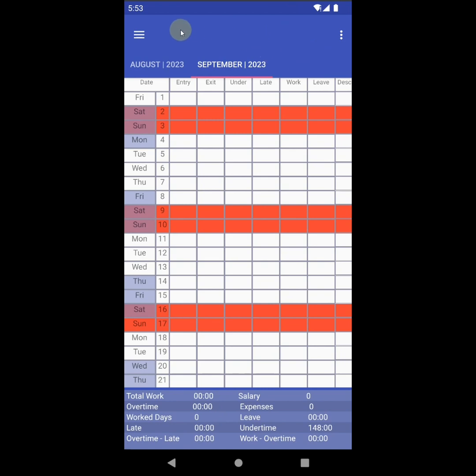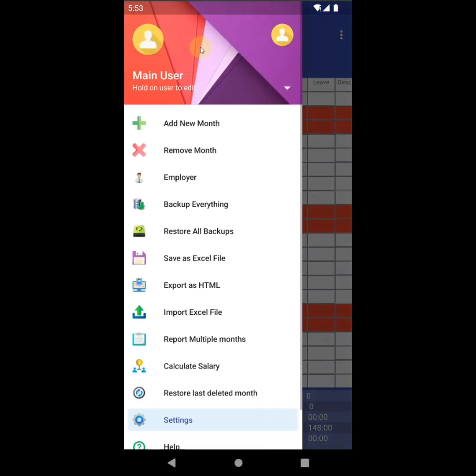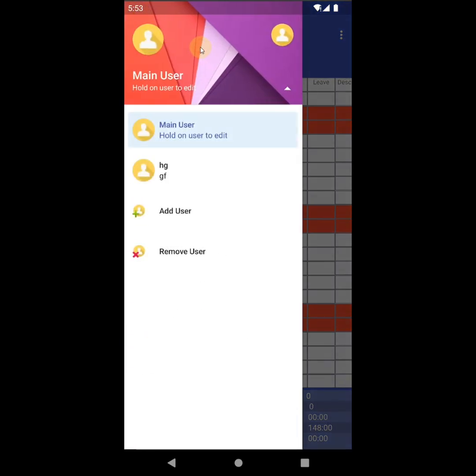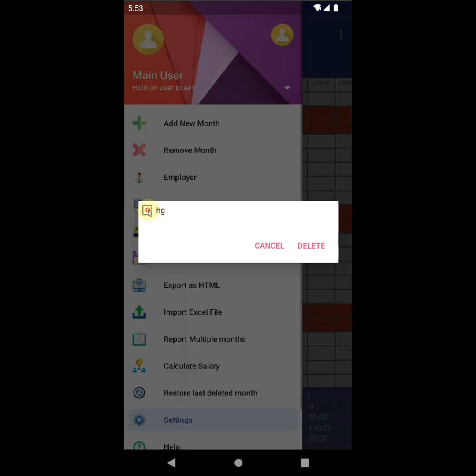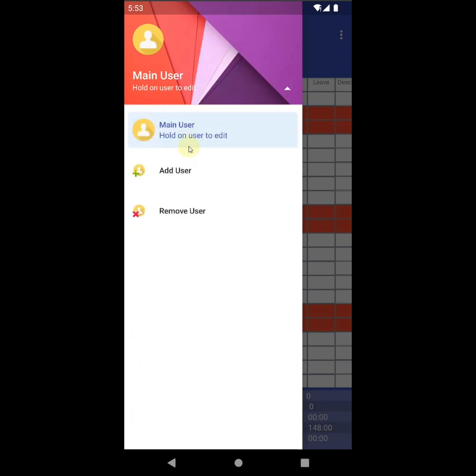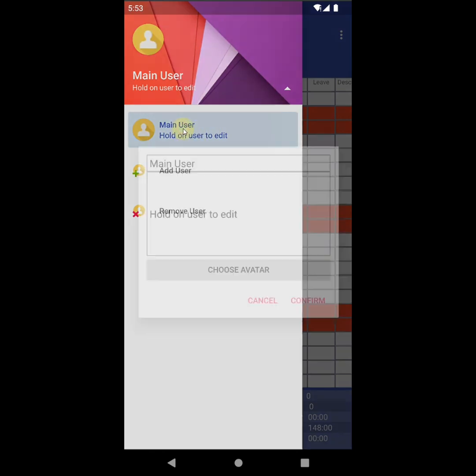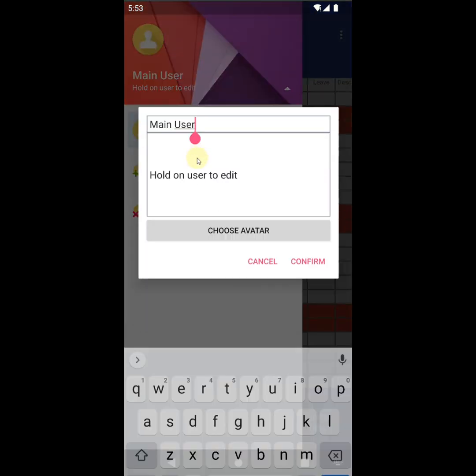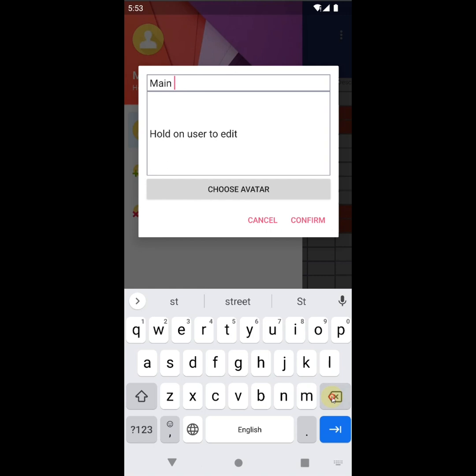And if you want to add a user, I've pretty much covered this in the employer video after this, but you can say, let's say I remove my previous user. You tap on the top of this page here, and if you hold on the main user, you can rename the main user here.